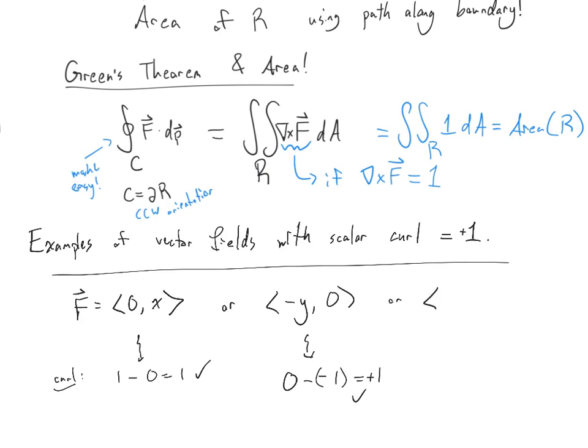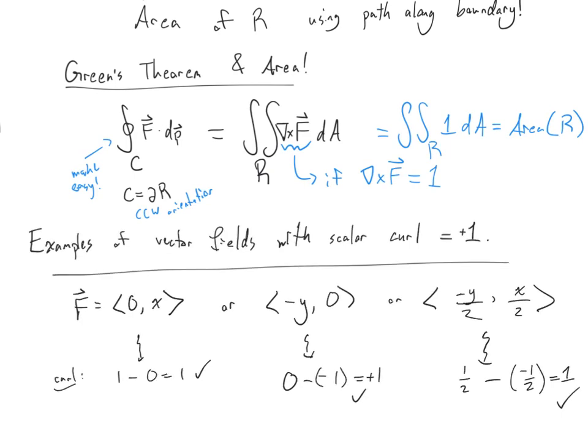Or you can take minus y, x doesn't work, but if you divide both of them by 2, you get the right answer. So we saw last time that minus yx has scalar curl 2, and so 1/2 of it will have scalar curl 1, because scalar curl is defined in terms of cross products, and cross products and scalar multiplication commute with each other. So I can pull out that 1/2 and get 1, but you could also take these derivatives independently to get 1/2 from the x term minus 1/2 from the y term, and that's in fact plus 1.